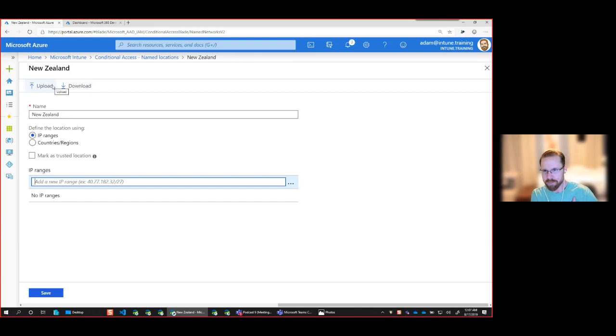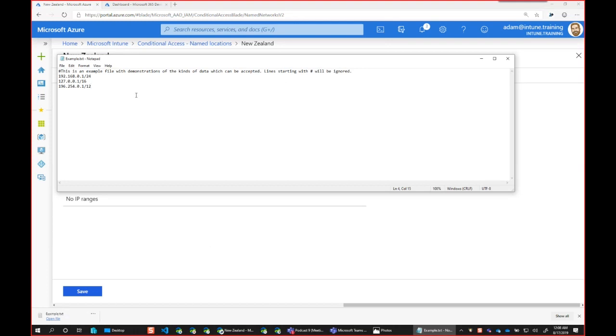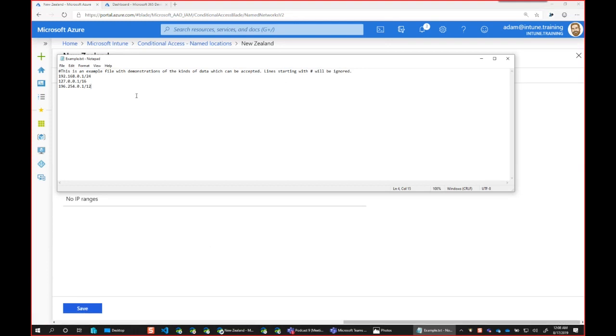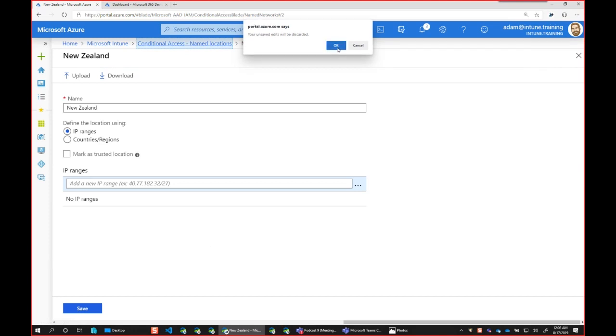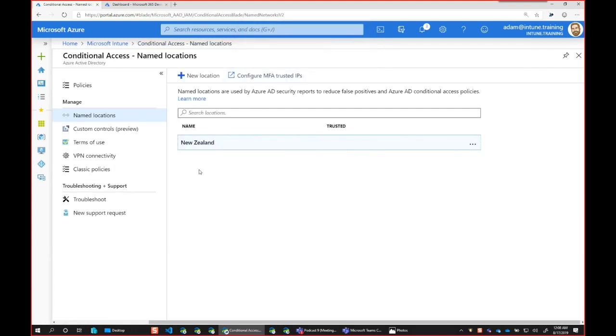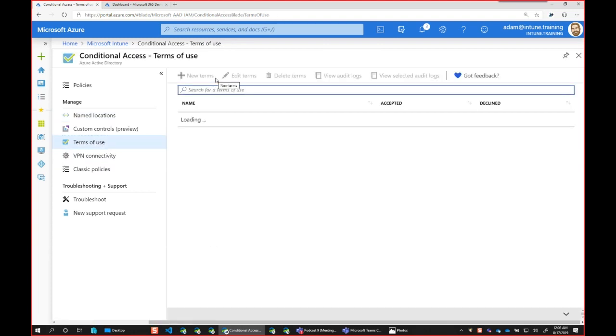And we can then start building the story around that and what we're going to do and say you've got access or not. Sorry, but before we go back, I know we jumped right to countries, but you can also do the IP range. Definitely. Just plug in all of your stuff, which would probably be the easier way to do it. And look, upload and download buttons. Yes, that's right. So get a download, an example text, and then you can just dump this right out of your environment and upload it directly instead of making your network guy sit here and manually type all this stuff in. Yes, exactly.